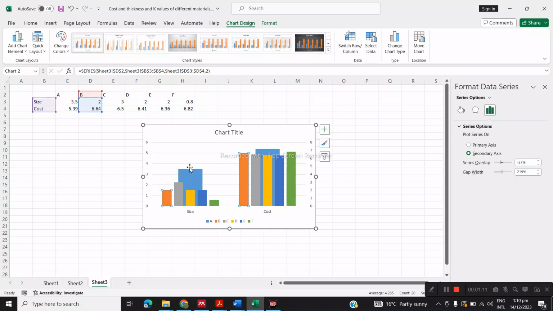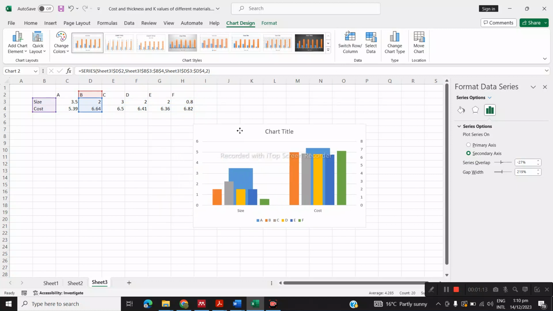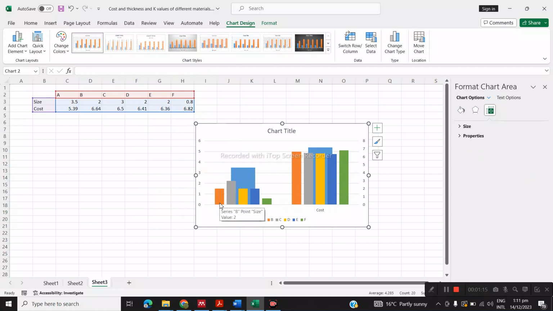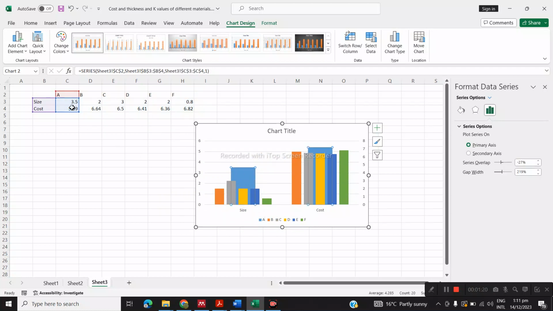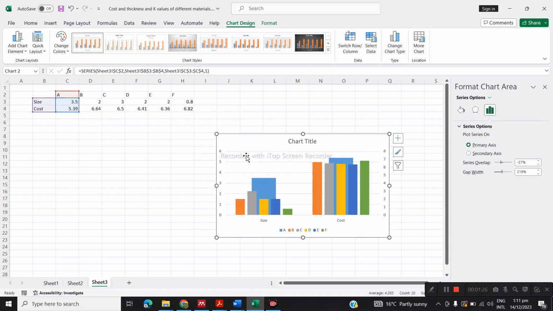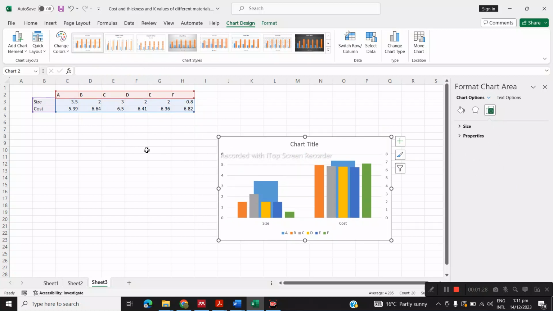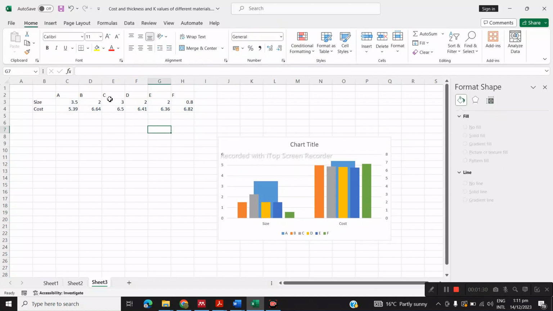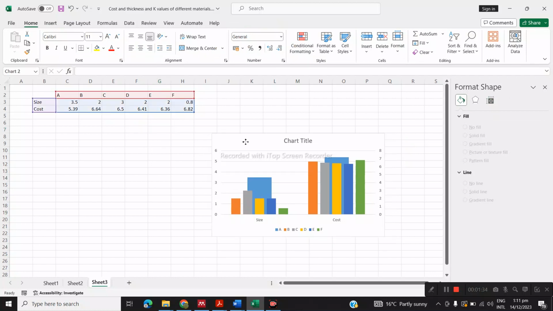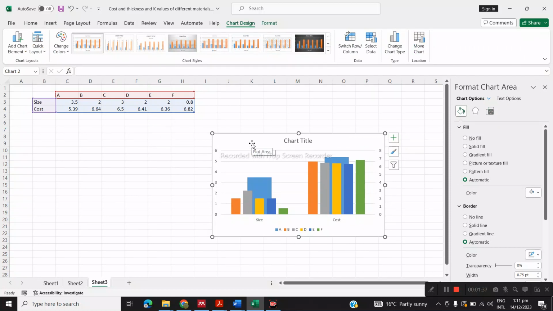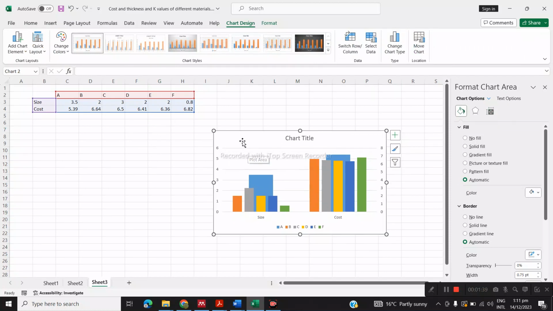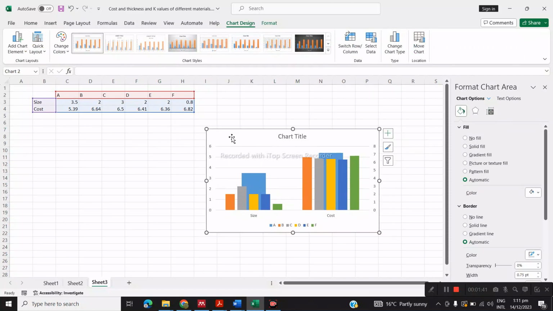When you do that, you will get something like this, but you still have a problem, because the one that you have will be on your primary axis and all of those will move to the secondary axis, but it will be behind those. So to solve this problem, we can insert some dummy cells here, and then we can recreate the same plot, but this time it will be even better compared to the first.